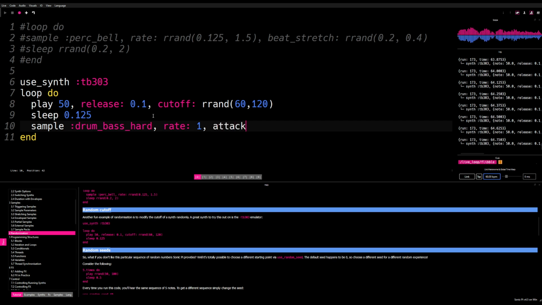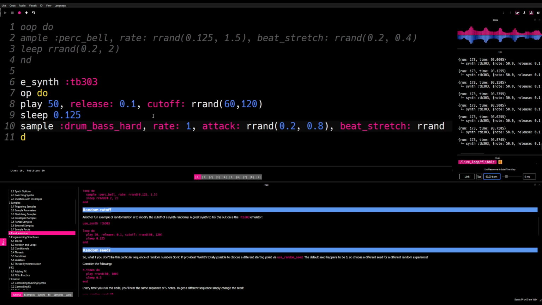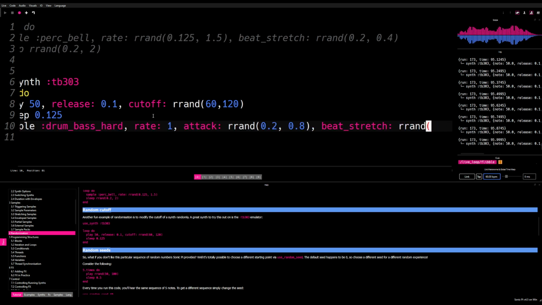Attack value. Attack level. Randomize that. Don't want too high. So like a 0.2. Yeah, let's do high. 1. 0.8 maybe. Speed stretch it. Bop it. Not a random amount. Well, you know what? Yeah, everything randomized. Nothing consistent out here.